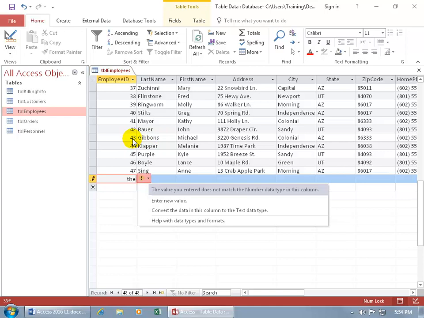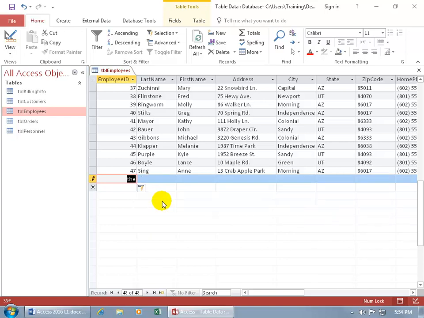So you don't want to convert it to text. For me, well, I said it's a number field. I'll leave it as such. I won't convert it into the text data type. And so let's go ahead and say enter new value. So it updates it. And then I'll type in a new number. But before I do that, you get a little lightning bolt here. When you hover over it, it's the AutoCorrect options. Remember, Access looked at that misspelled word and said, I'll fix it.